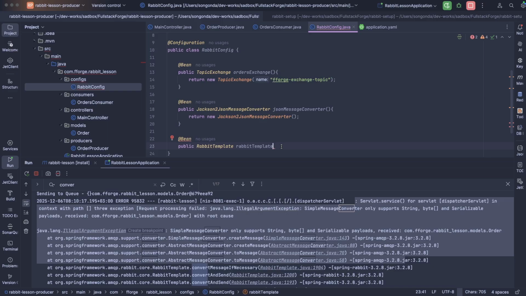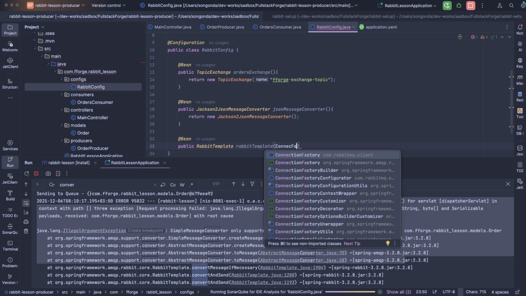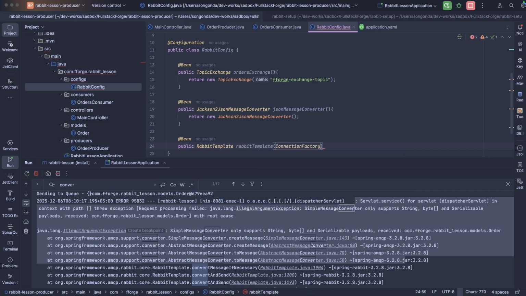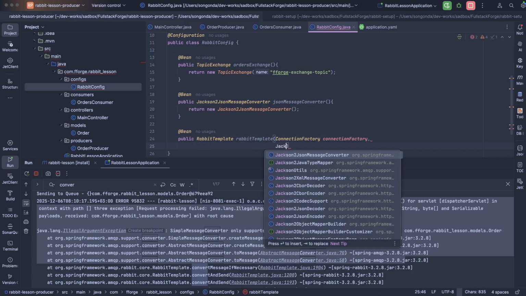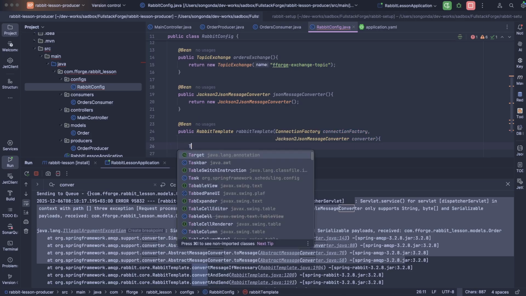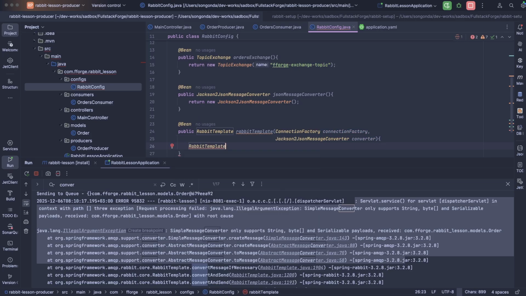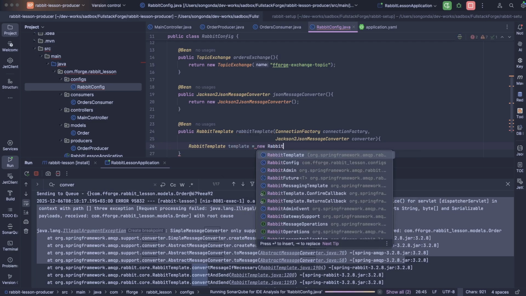So Rabbit template, then you'll say connection factory. You just use the connection factory from Rabbit, then you just call it connection factory, and then you say Jackson. We pass this Jackson2JsonMessageConverter as the converter, and then in here we just say Rabbit template inside the function of template is equals to new Rabbit template.